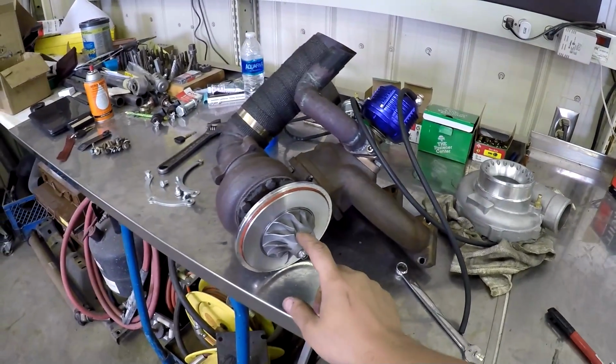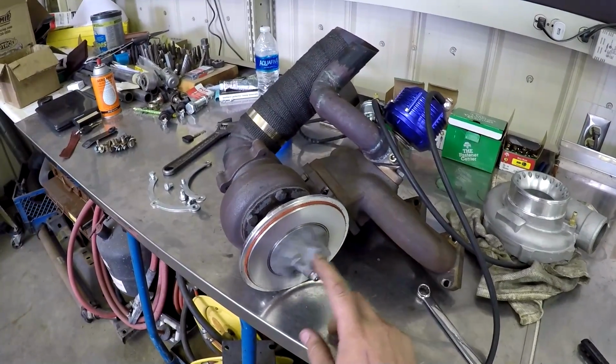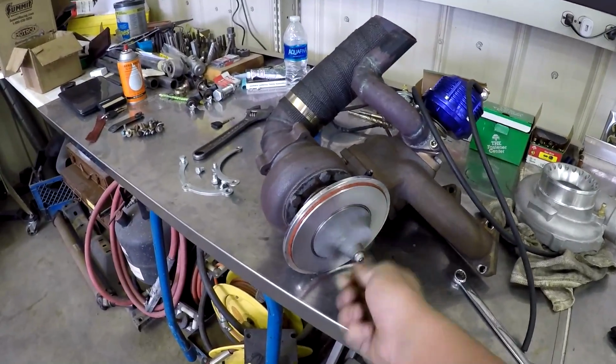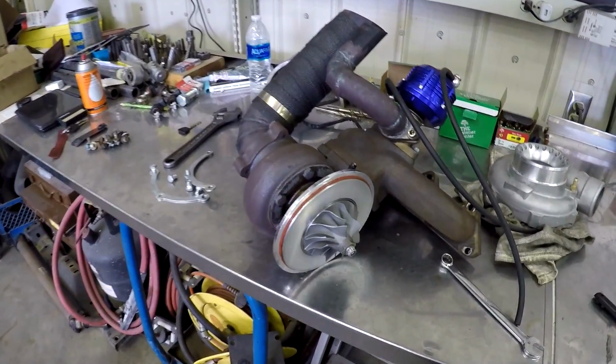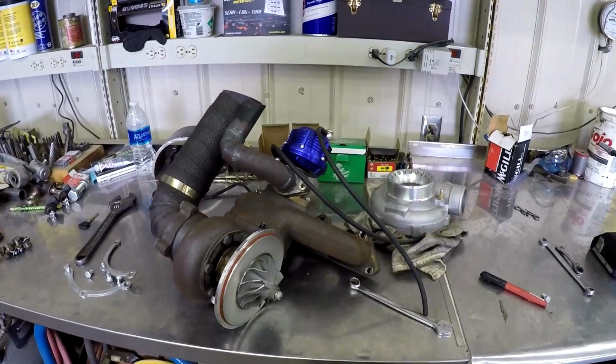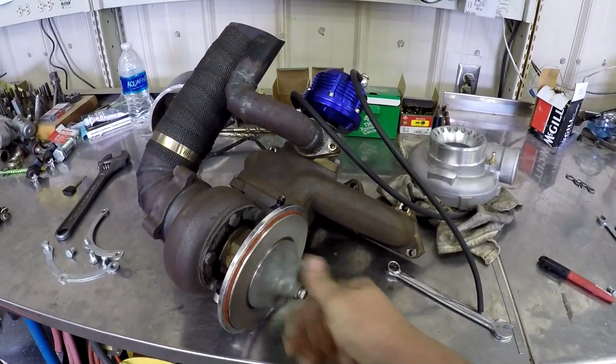And also we're going to be going with a GTX 35R, which is a 6268 turbo. That's what Kyle from Boosted Boys is running on his hatch. It's lasted forever. It's a dual ball bearing turbo, and they just make really good power. So that's what we'll be doing for the new setup, but I just figured I would show you guys this one real quick while I have it all apart.